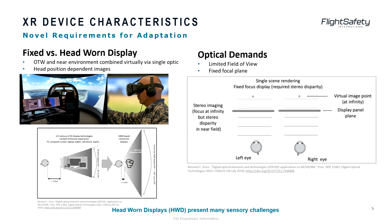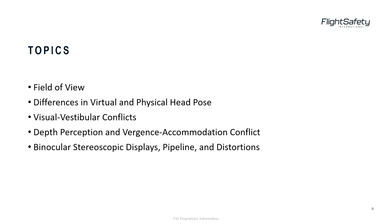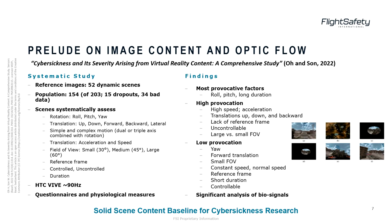At the top, I would point out a salient feature, which is the fact that we provide a left eye and a right eye image to each eye on a panel that is at a fixed optical distance in front of each eye, and that's a major fact in the whole situation. I'm going to analyze this in a series of 5 topics that are of generally increasing intricacy. The bulk of this talk is really concerned with how the images are delivered, not what is delivered.